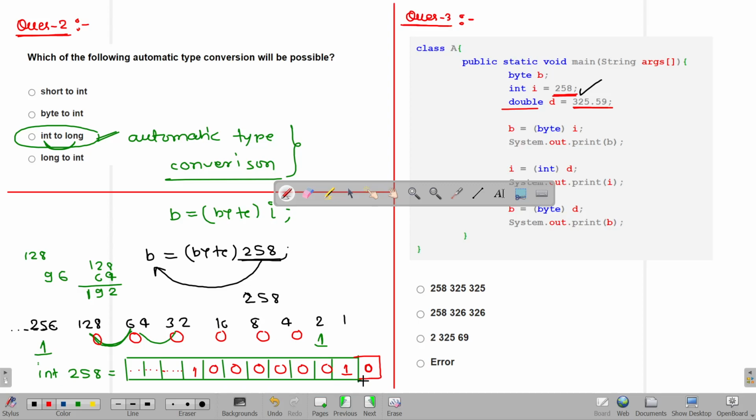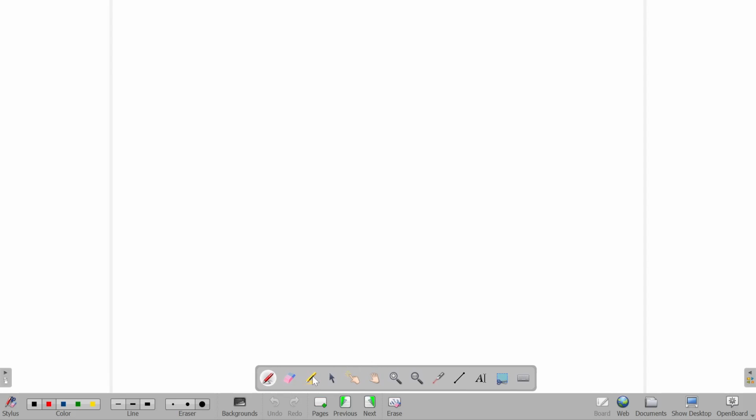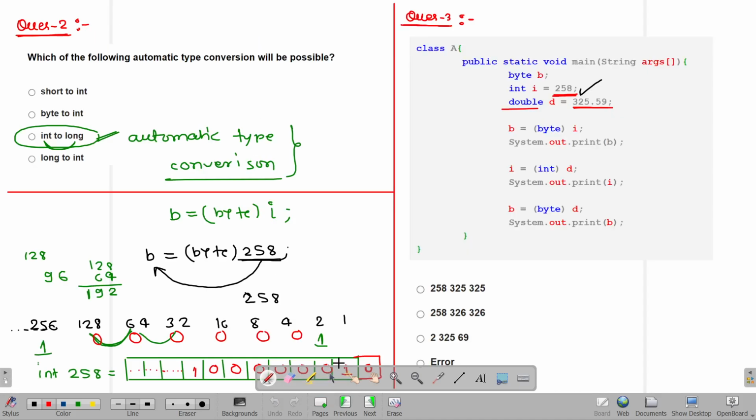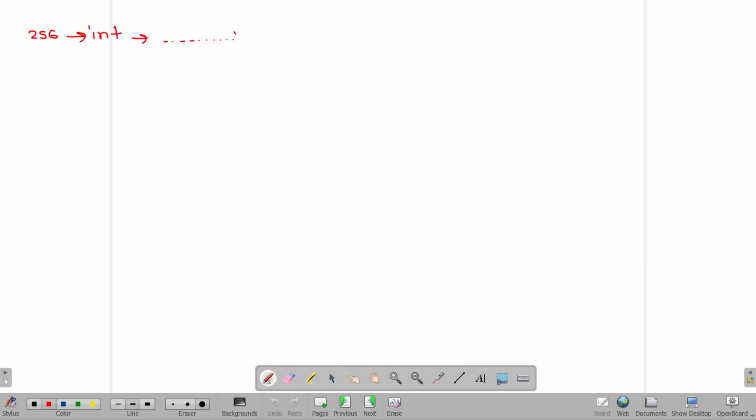Clear or not? Then you can write 256, it is an integer value, in 32 bits. Clear or not?